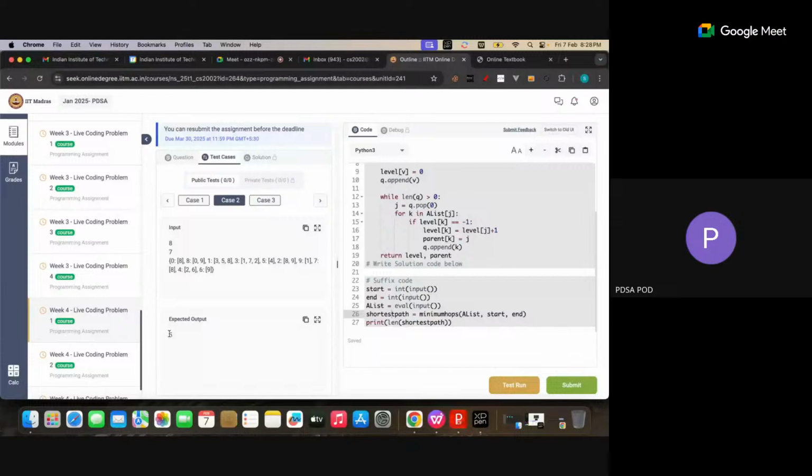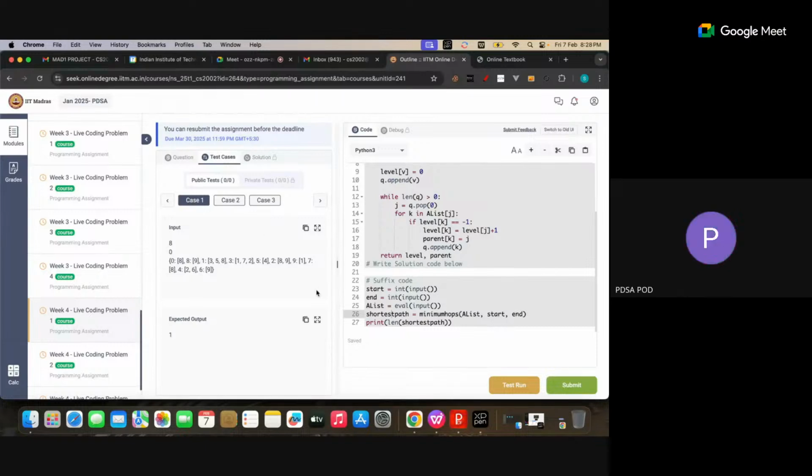So no worries, even if it is a different BFS traversal. Multiple BFS traversals may exist, but finally we are getting only the length. Is it okay then? Yes, sir.